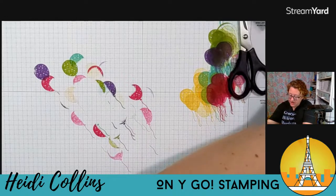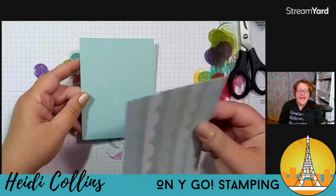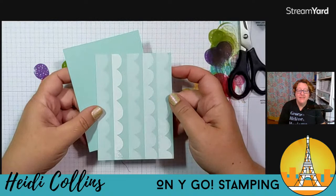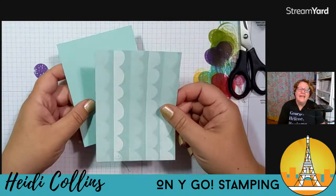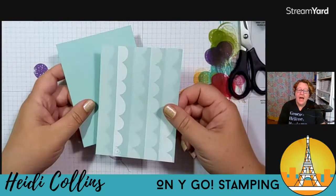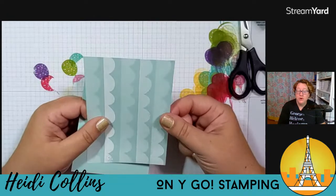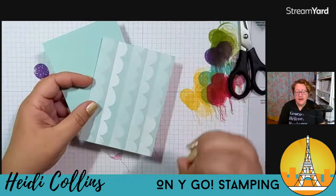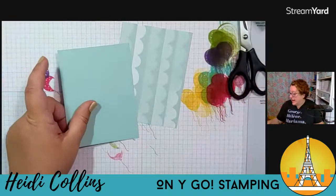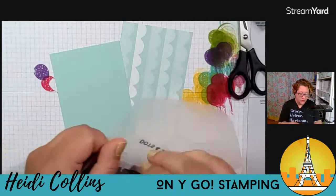We are going to start with a piece of Pool Party cardstock. And then I have a piece of the Celebrate Everything Designer Series paper. This is a Host Designer Series paper. It is available from the mini catalog. So if you place at least a $150 order, you can purchase this as one of your Stampin' Rewards. You still do have to pay for it, but it is at a massively reduced price. And you get tons and tons of pieces in there, and it's gorgeous.